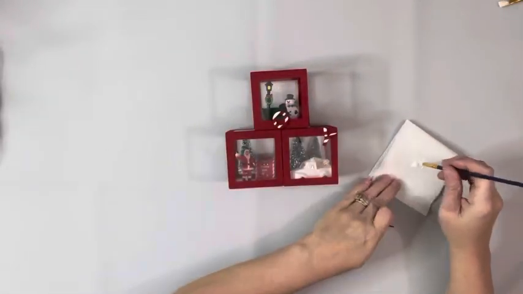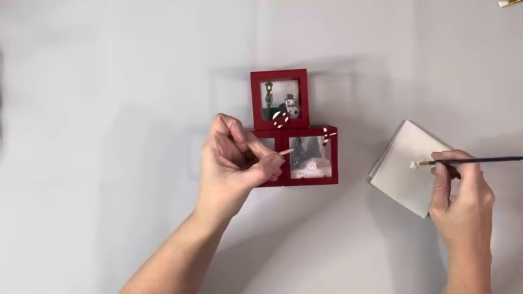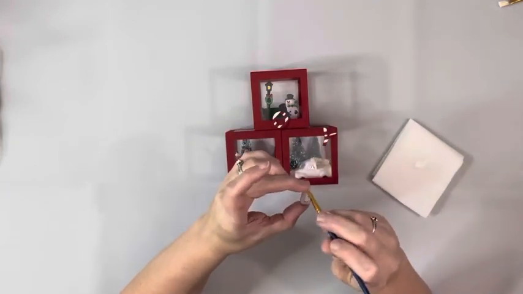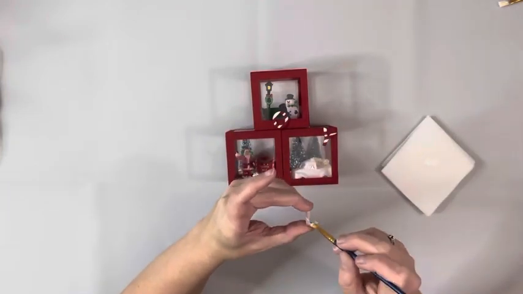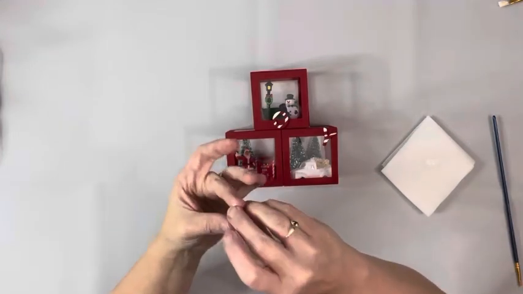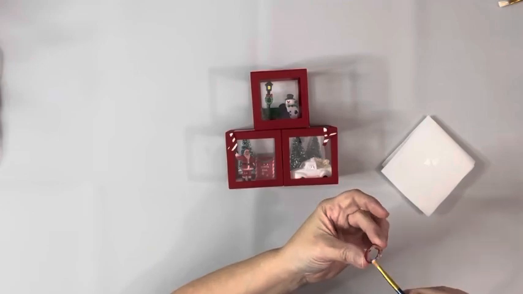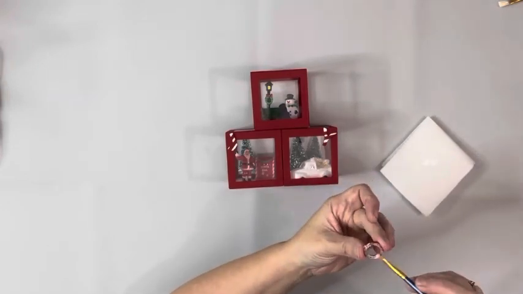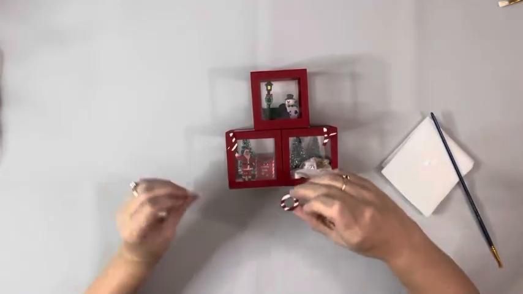Then I just took them and added my letters to each of them, using tacky glue on the back of each letter. I put them down at an angle on the J and the Y in the corner, and then the O centered on the bottom.